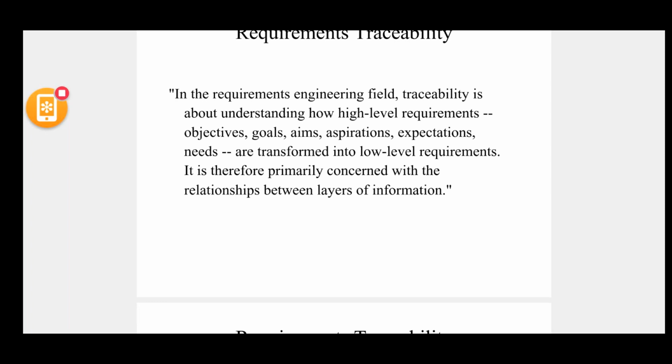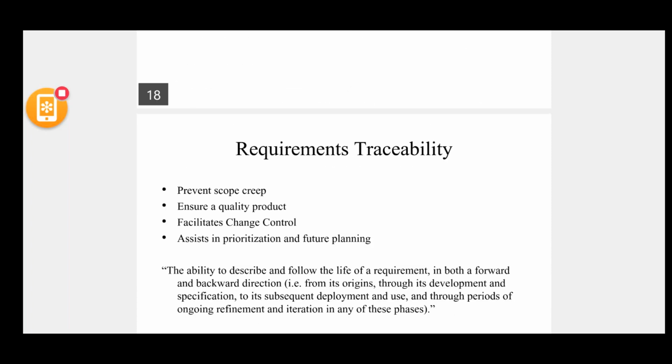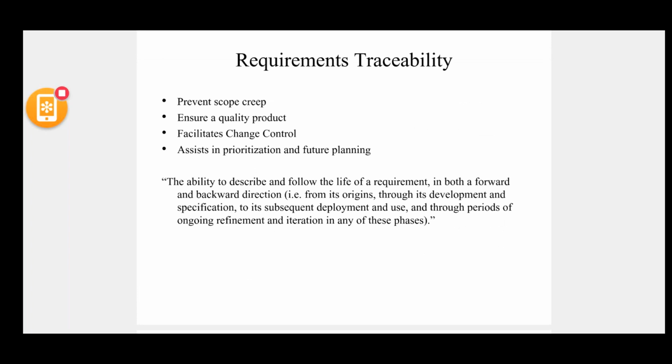When we talked about requirement management or requirement change management, I mentioned that requirement traceability is going to be important. Traceability is nothing but what? Your requirements, at whatever levels of information they may be, we need to be able to track until the closure, until the implementation. Whatever shape it takes, we need to be able to track it. Why? Because if any change happens to the requirement, all the subsequent layers of the information need to be updated.